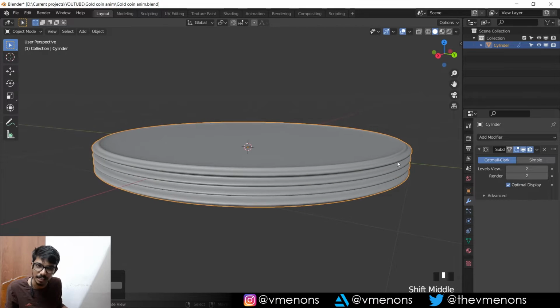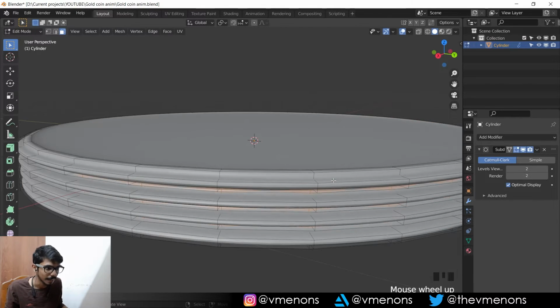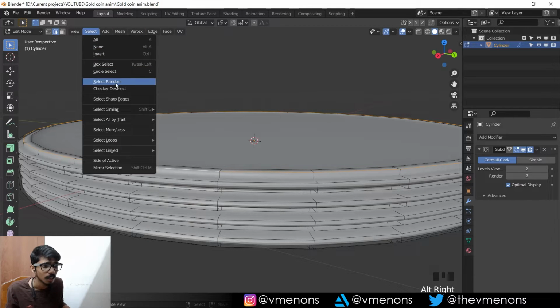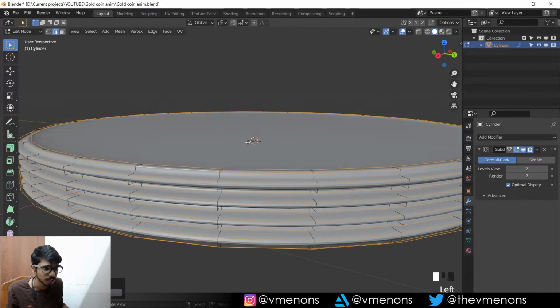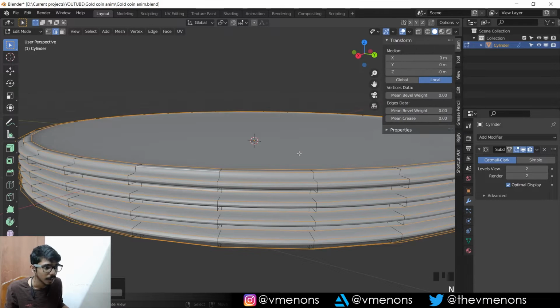And I'm a little lazy. I don't like adding all these proximity loops and stuff, I just don't like it. So I'm just gonna be lazy and show you a cool trick. I'm gonna select one edge. I mean, actually, you don't have to have anything selected, but okay. I'm gonna select sharp edges, and all of these are selected. And now I'm gonna give these a mean bevel weight. All right, so I'm gonna give this like a 0.005 mean bevel weight.